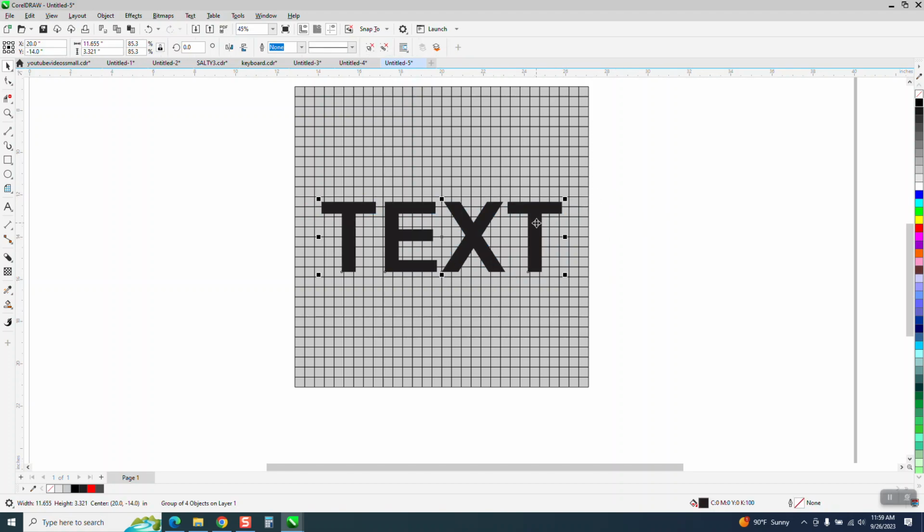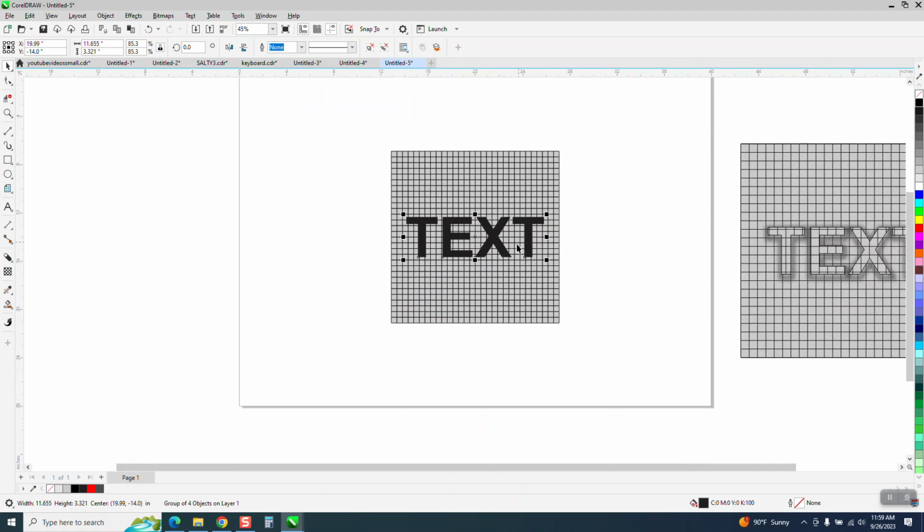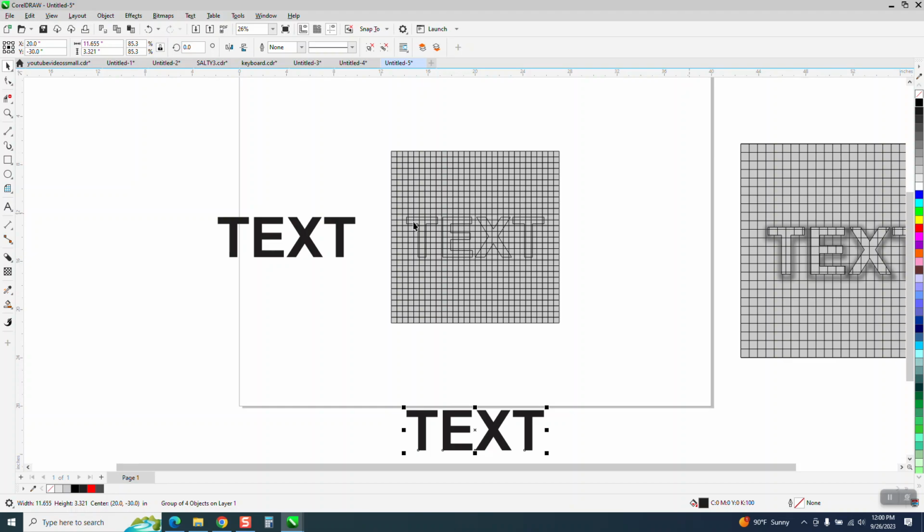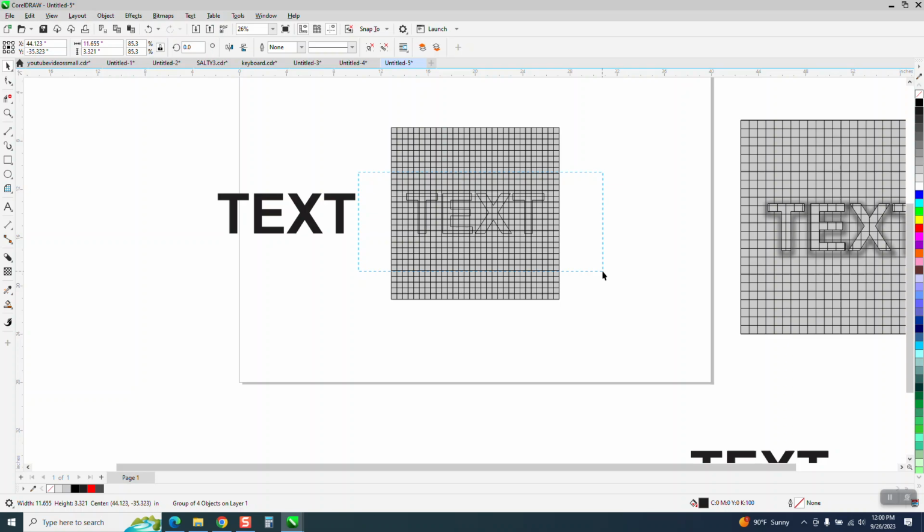Now I am going to make a duplicate of that word. This thing is under 15, so I'll make my nudge factor 16. I'm going to move that out of the way. I'm going to go here and go to intersect. And what that did is intersect that text out, and now you see we have lines. So I can get rid of this. I can actually now nudge this out of the way and I have that text.